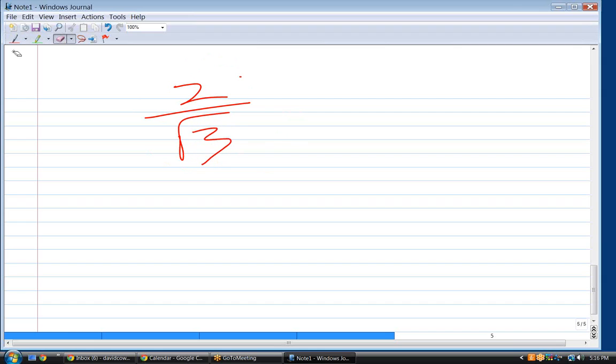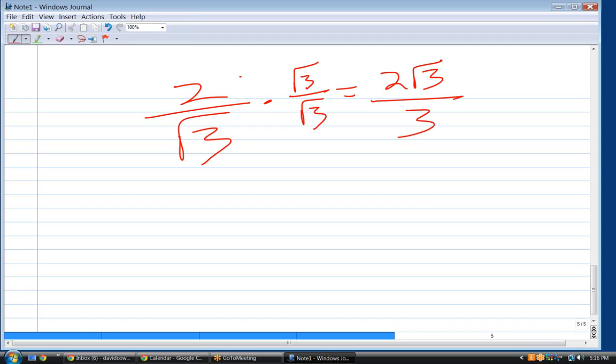So if I had this and I had to give it as an answer, I wouldn't be able to give it like this. Well, any fraction can be multiplied by the number 1. In this case, I'm going to multiply this by the number 1, only 1 is going to be that. Okay. What happens when I multiply that by the number 1? Well, the top turns into this. And the bottom, what's the square root of 3 times the square root of 3? 9. It's actually just 3. Okay? In other words, it turns into the square root of 9, which is 3.